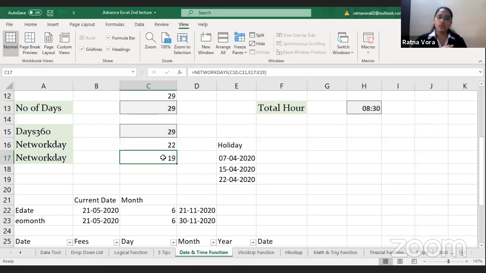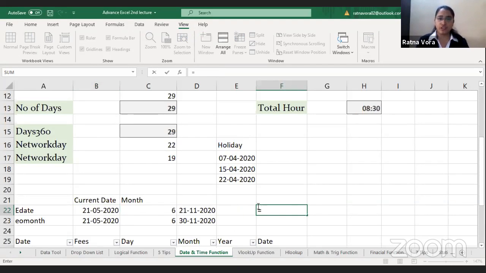So this way you can find out the number of days between dates. Similarly, for example, we started a lecture series on this particular day, and you know that it will be completed after 6 months. You just want to find out what the date will be after 6 months. So you can use the EDATE function.